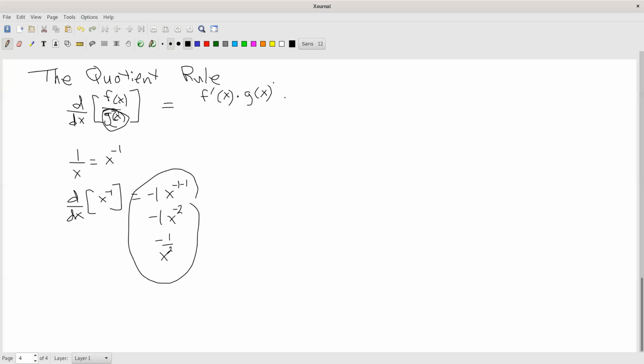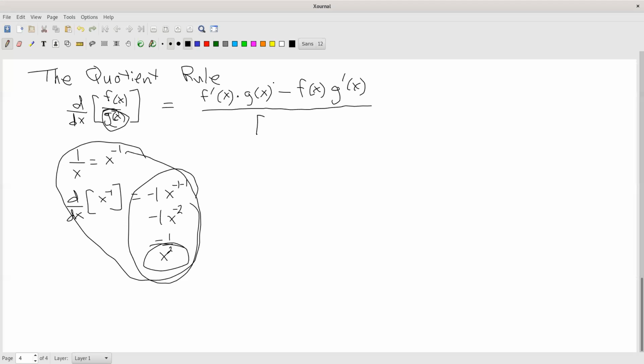So what happens next up here is I get a minus where I leave f alone, like the product rule, and multiply by g prime of x. Now again, because g is in the bottom here, it's kind of trapped in this rule too. That's why we get the negative here. And then this square of the denominator pops in. So down here, I have to square whatever g was in the denominator. So that's the new twisty tie that gets in here.